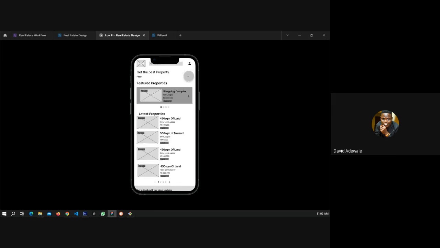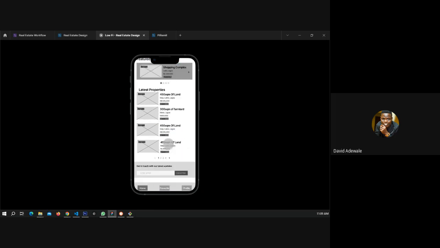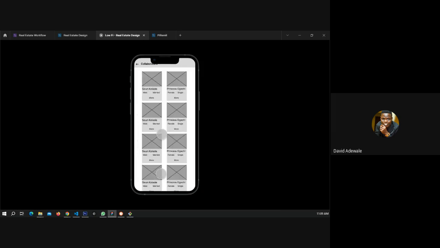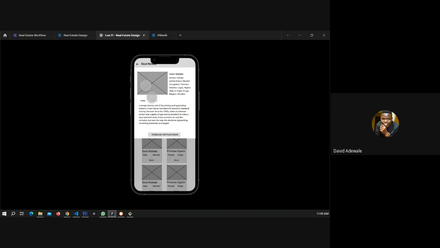Good, awesome. Do we have any other thing? This was supposed to be scrolling. Then let's click on latest properties. We have the property here. Do we have anything? Collaborate. Collaborate with Colade. Okay, I can either add the likes and the slide.